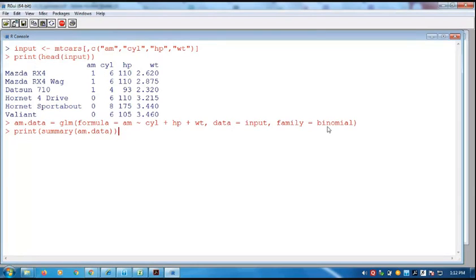So it is again a very deep study. When you learn data mining in detail, at that time we'll find there are different families in which we can regress the data set. So here we are using the binomial, and this model will be stored in am.data.